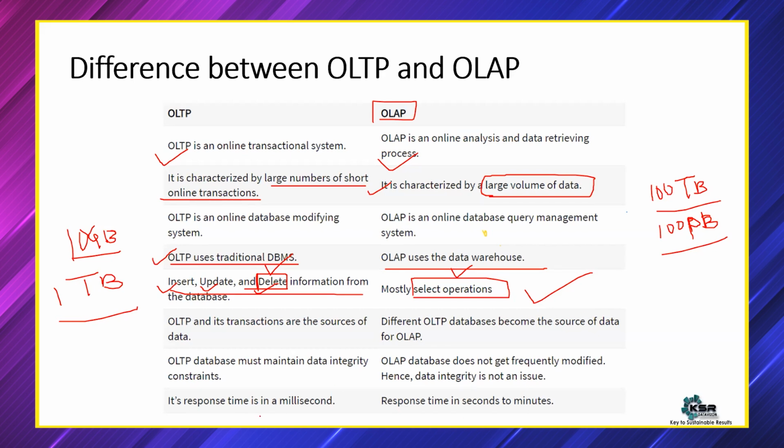Now, if you take the time period, OLTP response time is in milliseconds. In OLAP, response time is in seconds or probably minutes. Sometimes OLAP takes hours also, but most of the time it takes a few minutes to get the information analyzed and retrieved. Whereas in OLTP, we are doing it within the time interval. We are deleting a certain account. We are updating the information from account A to account B. That has to be done within milliseconds. So OLTP is way faster compared with OLAP. Why? Because OLAP has all the historical information. That clears your question, I guess, Mohit.